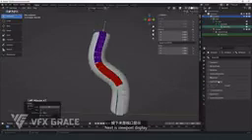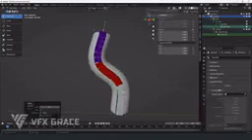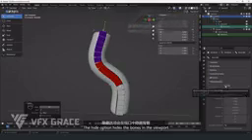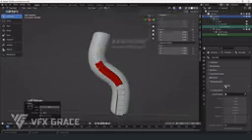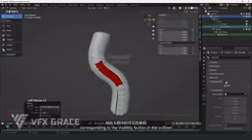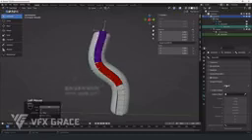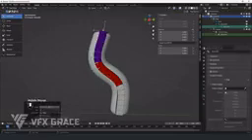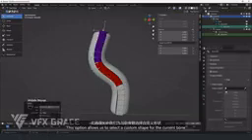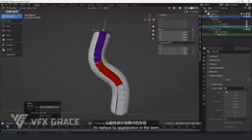Next is Viewport Display. The Hide option hides the bones in the viewport, corresponding to the visibility button in the outliner. The next one is Custom Shape. This option allows us to select a custom shape for the current bone to replace its appearance in the view, acting as a controller during rigging.